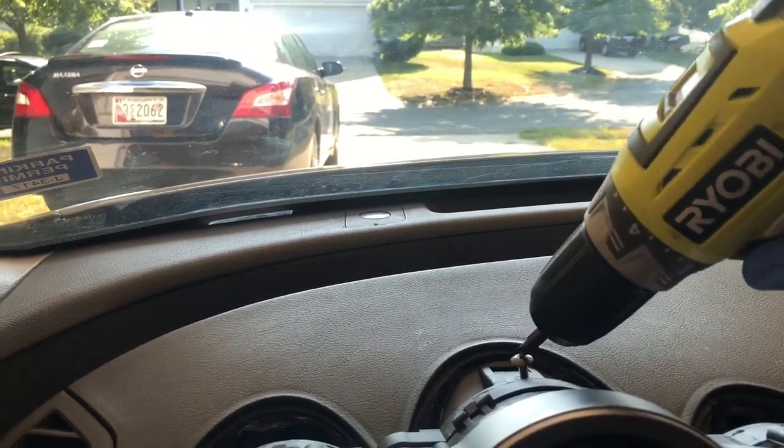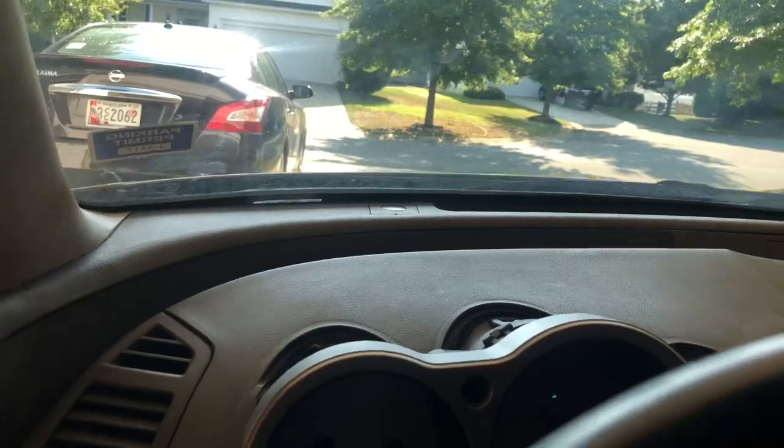All right, so unscrew that. Here, lose the screw. I'm gonna say that somewhere in the seat. And then the cluster should come out. And then there's gonna be the harness that you gotta pretty much just disconnect it from, and take it out.